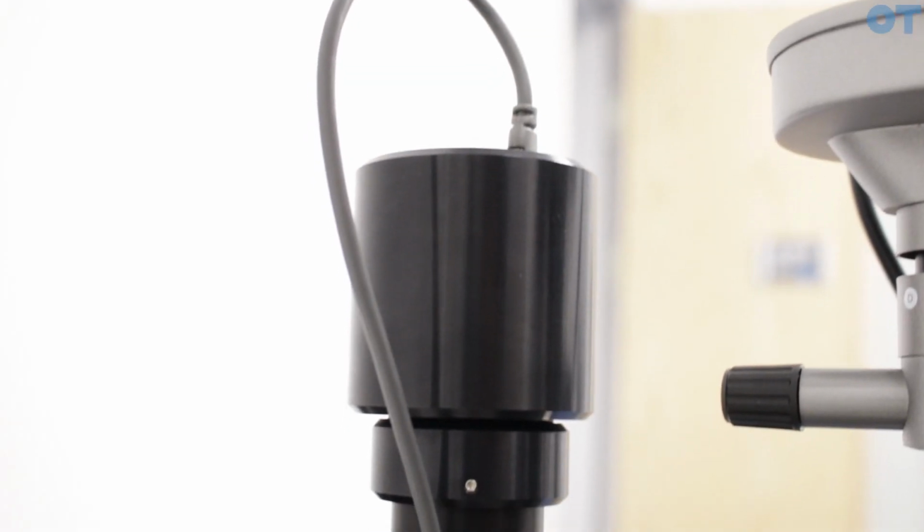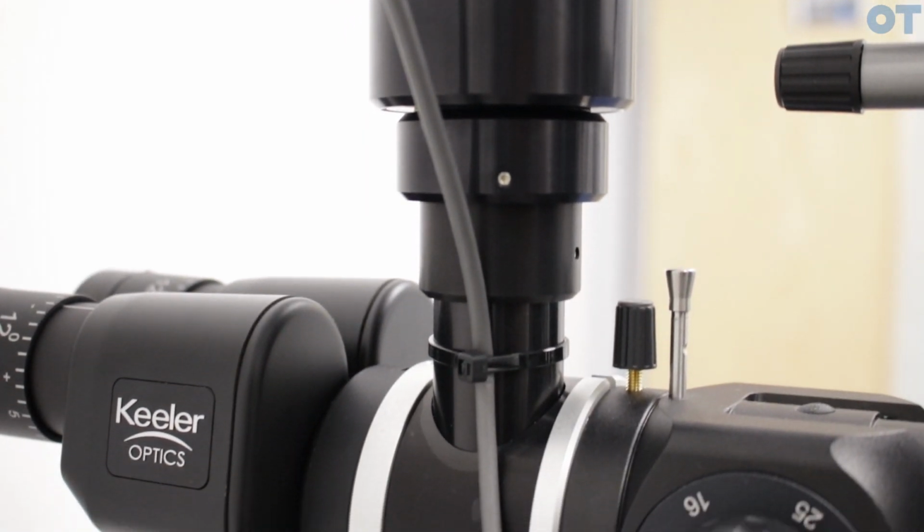Each examination room is set up with a digital slit lamp system, so we are able to image through the slit lamp itself. And the way that we use this system is twofold within this facility. We use the system as a recording tool. What it is also useful for is a training mechanism. We can use the camera as a closed circuit system, which enables us as supervisors to sit back and look at the screen sat above the student's head, and so we can observe what the student sees through the eyepieces as they're undertaking an examination.